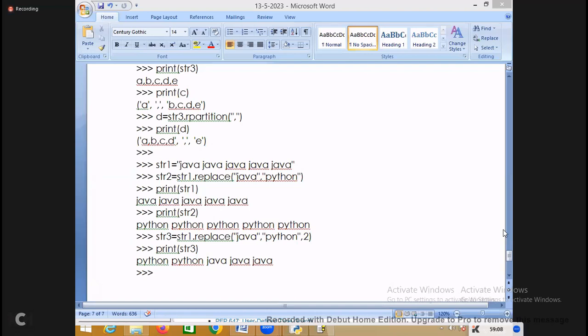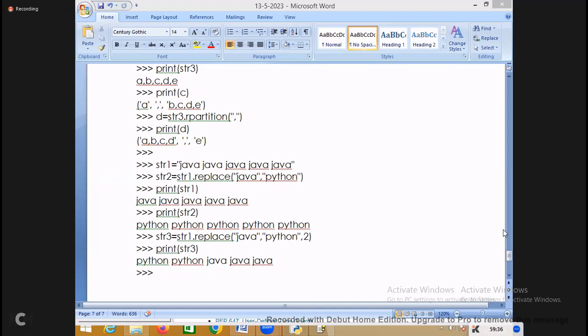Read until A, but then how many A's are there? First occurrence, second occurrence, that logic you also have. So whenever you say split or partition, you always require a separator. If you are not defining a separator, then you cannot split.